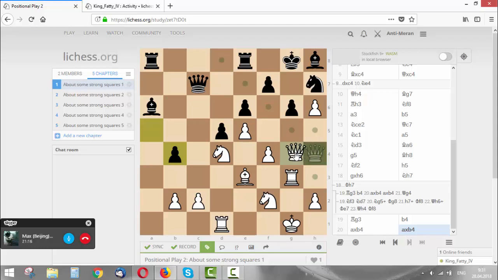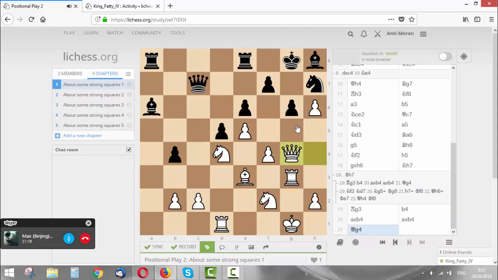Queen g4, knight f8 to protect this pawn. How would you continue the attack? h7 to open up the h file. Maybe there is something else. Probably.